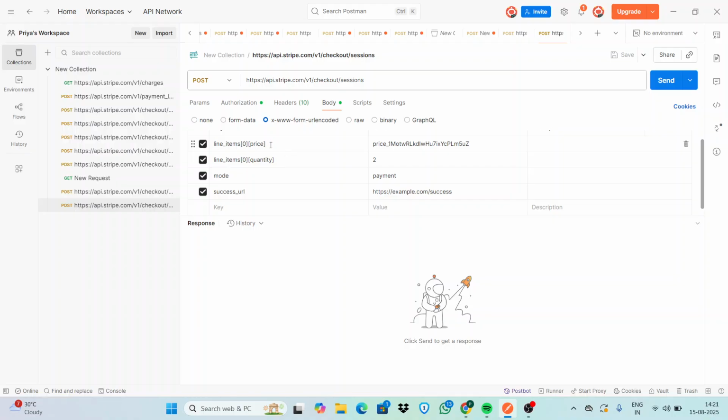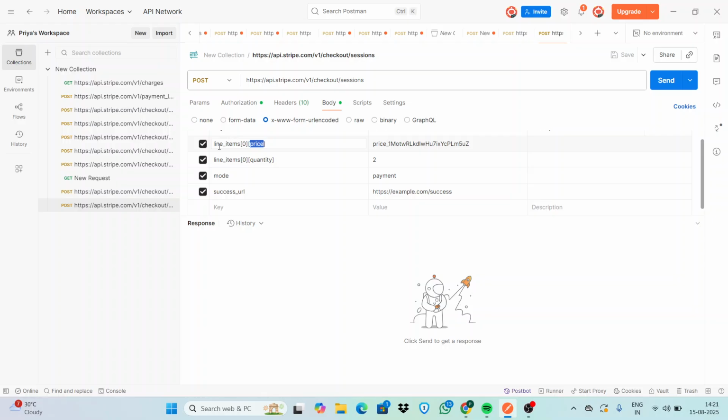See here, line items 0 price. Line items is nothing but an array where the selected products which the customer wants to purchase are stored. 0 is just the index number, and 0 means the first item, the first product in the line items array.